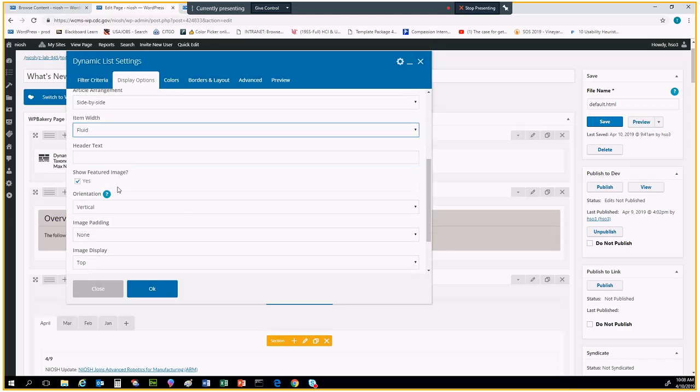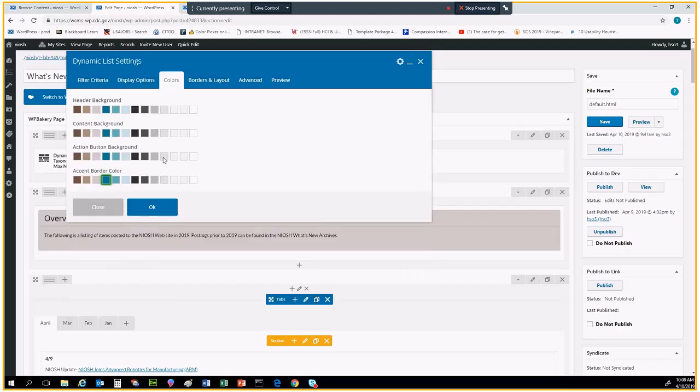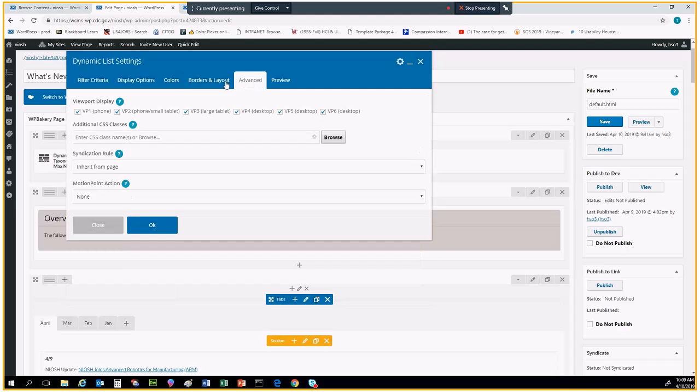And then you have these other options that you can choose too. And then you have color choices where you can do accent color for the border, or the background, or the content. So there's lots of options. And then the next thing is your layout for the border, so whether you want it to appear top or, and then you have these options, and pretty much you could probably leave these because it's just deciding if it's going to display on all the viewports.